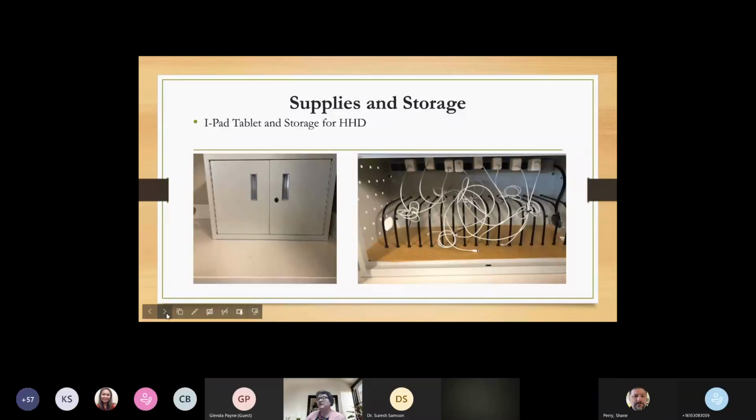In our facility that we do this type of HHD dialysis with this machine, we have an electronic medical record that we use, and we use an iPad that captures the treatment data, and then it downloads it into the medical records. So the patient can have their data reviewed by our home staff on a daily basis. And this is just the way that we store and charge and secure those tablets that maintain our patient treatment information after the treatment is over.